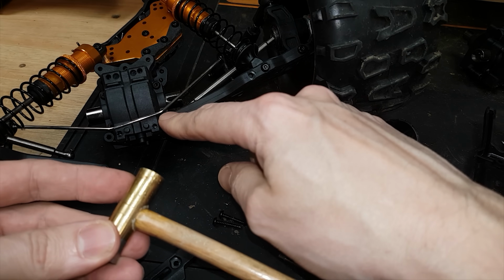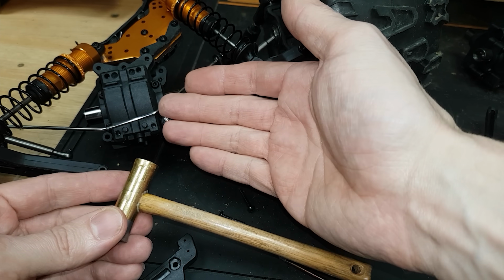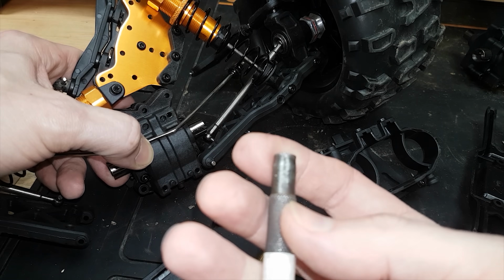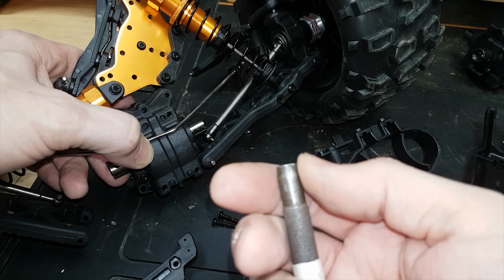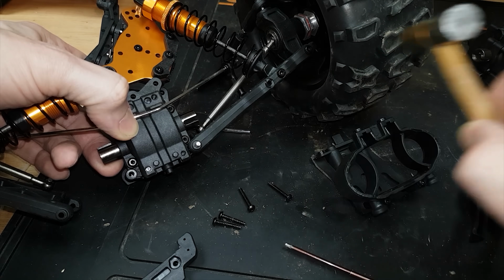If I was to hit this with a normal hammer, it's got roughly the same hardness, and you're going to have a good chance of mushrooming that head over, as what happens with hole punches and chisels and stuff. As you keep hitting on them, you kind of mushroom over the end. So with the hammer being softer than the pin that we're hitting, that's not going to happen.